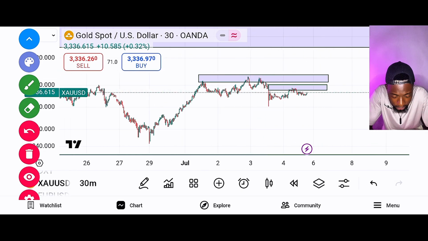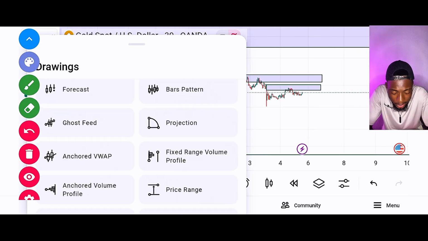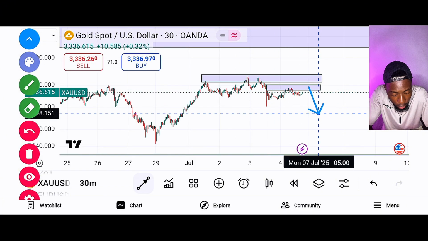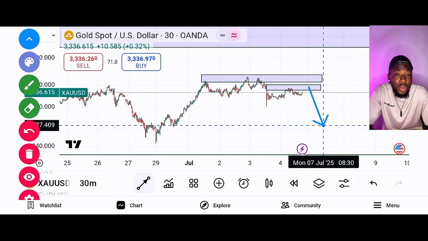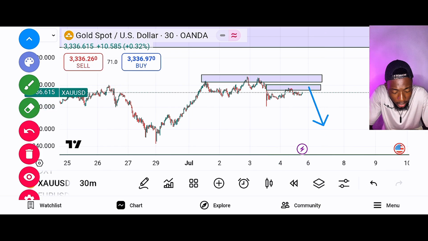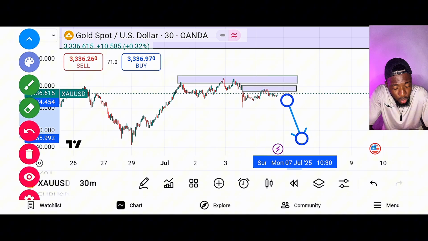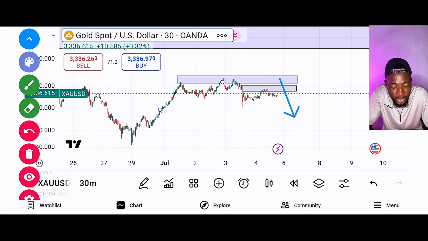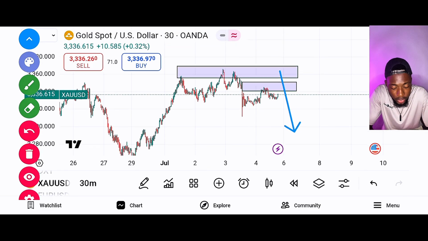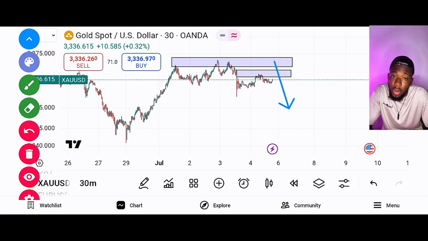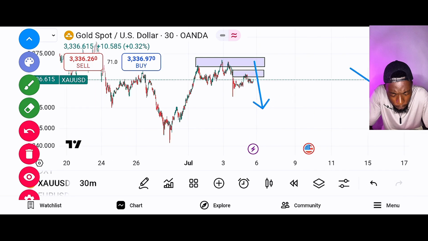So let me mark the order block out. The zone you are looking at here now to take this market short is either of these two. Now which one do you know is going to work? We can't say for sure, but there's a 70% chance of it respecting this order block and falling down, and there's also about an 80% chance of it respecting this bigger time frame altogether and falling down. So any of these two could actually work. If you take a loss here, then you expect that the second one would hold. Of course, nothing is 100% in trading. Both of them can actually still get broken. Remember that.